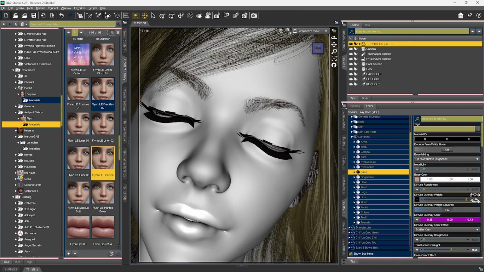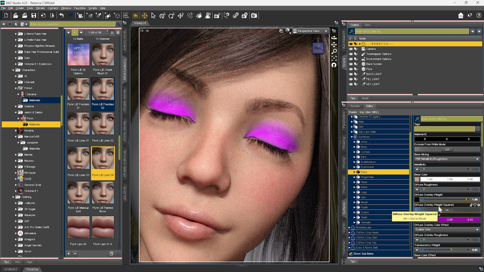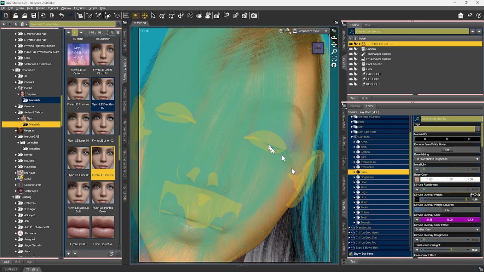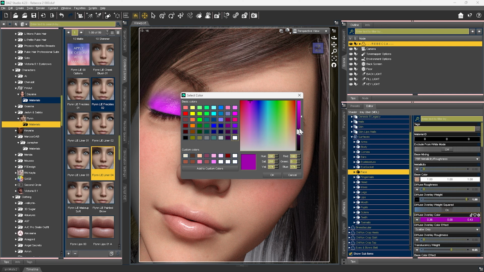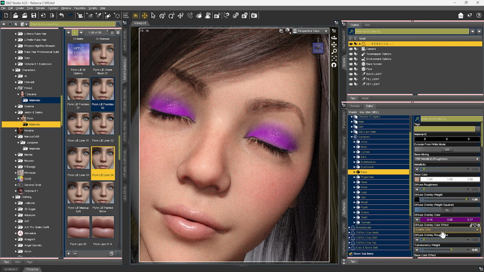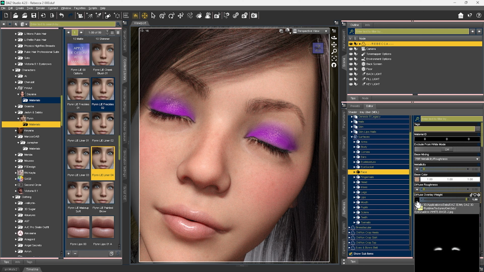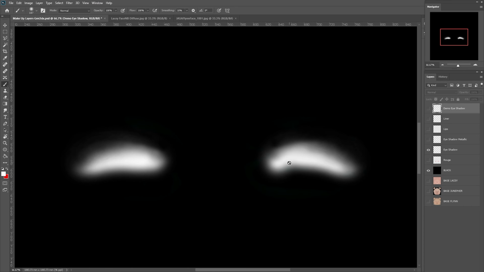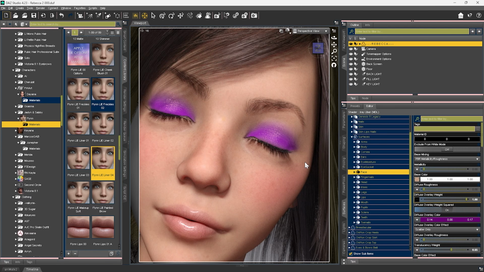If I was to set that to 1, that's crazy, right? And this is where you basically customize. So that's too bright. Even if I was to go for the darker purple here, maybe if you wanted to go for a punk effect, that would work, right? This is why we used the maximum whiteness when we did this. If I was to do a pipette on that, that will probably be 255 RGB. So you go for as much white as you can get, because you want the full depth to be able to play with that percentage there.